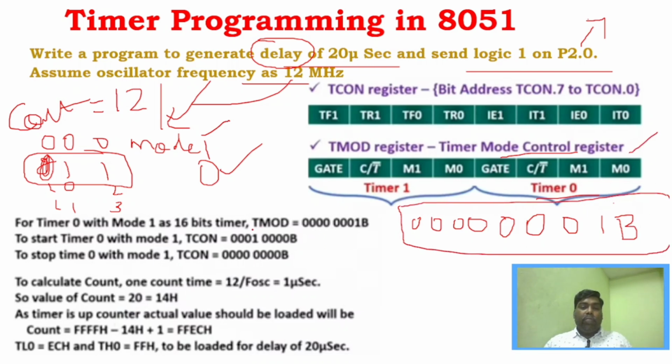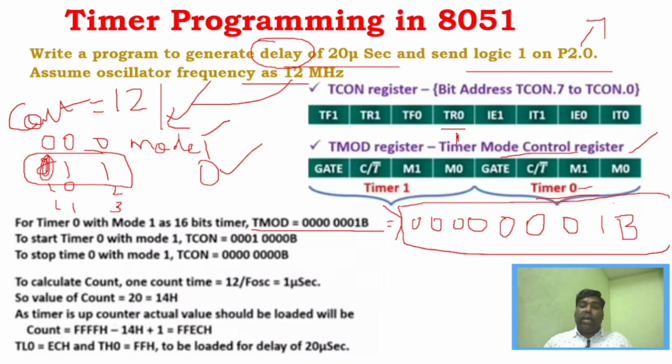You can see now how we obtain the TMOD register. This is the value. And after configuring the TMOD register, now I have to go and enable the TCON register. You know what the TCON register is. The TCON register will tell you which timer is going to work. Obviously we have selected timer 0. So if timer 0 is selected, then this pin TR0 has to be 1.